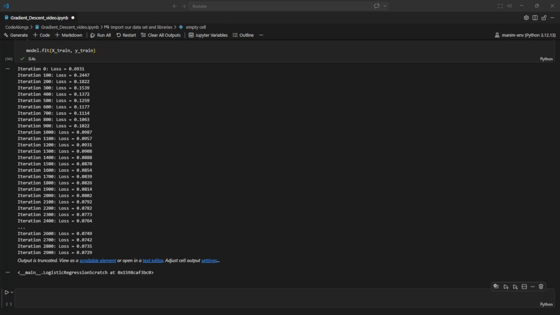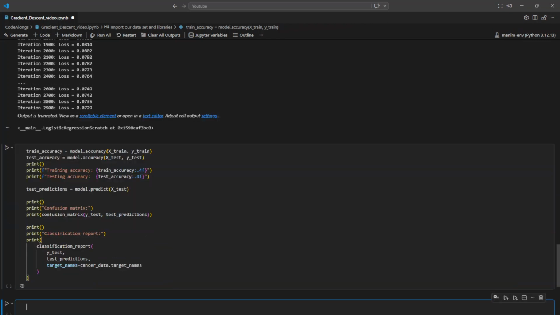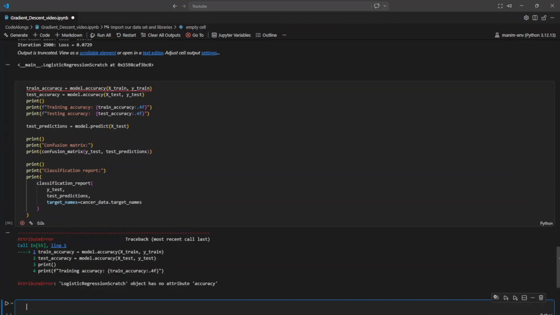So we'll take our train accuracy and our test accuracy, and then I'll just print a report essentially, and then we can say our test predictions. And it has no attribute accuracy.